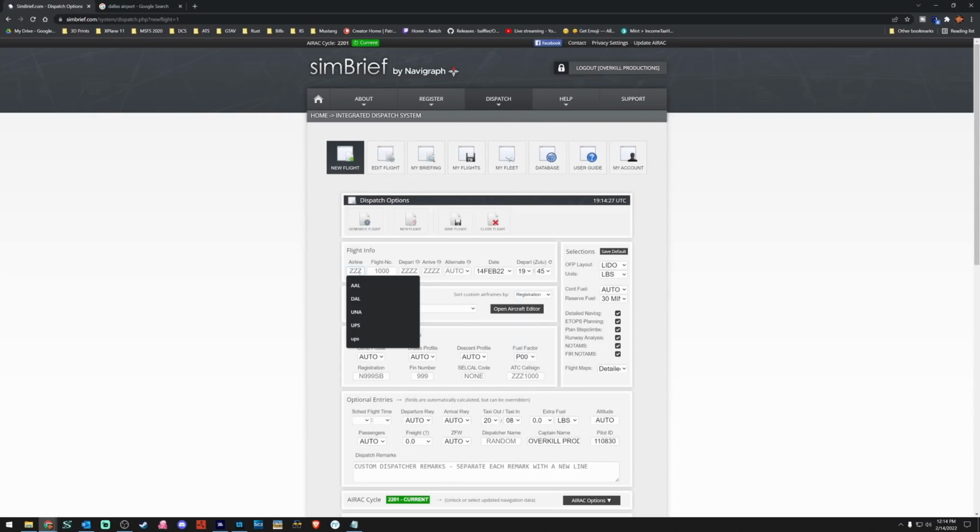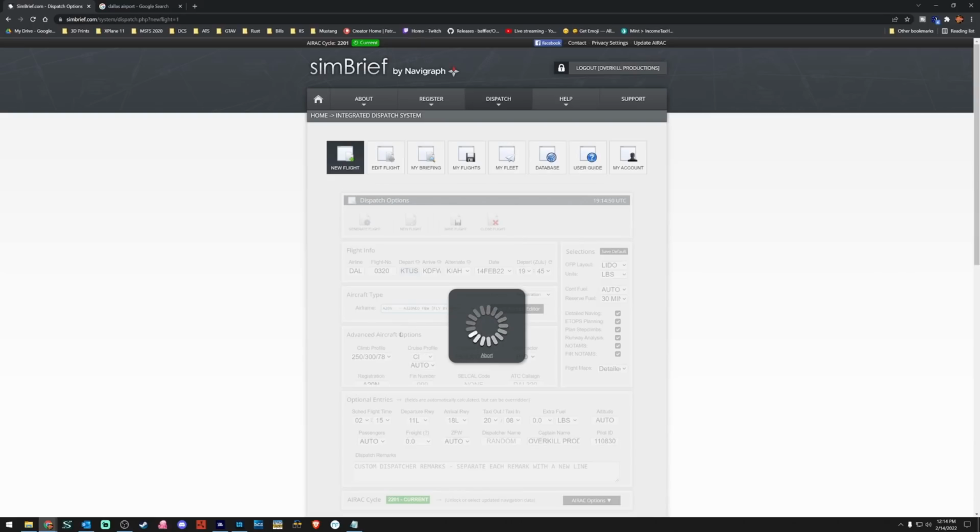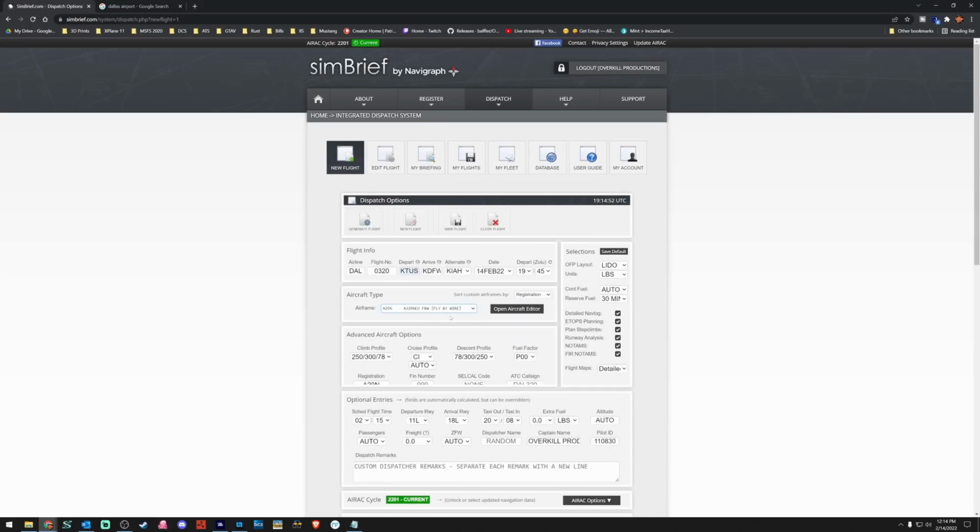Now, as far as airline and flight number, that's honestly up to you. You don't have to populate it, but if you like it for the experience, by all means. We'll just call this flight 0320. That's original, right? All right, and we are flying out of KTUS, and we're going to KDFW, if memory serves, Fort Worth. We're going to be using the profile for the FlybyWire A320. This can be found on their website. I am using the LIDO layout for the OFP.